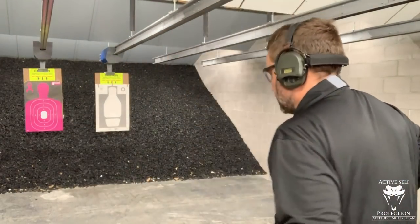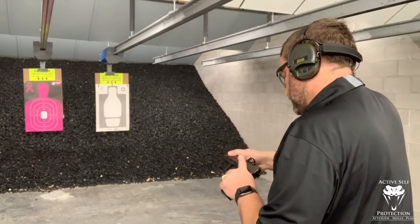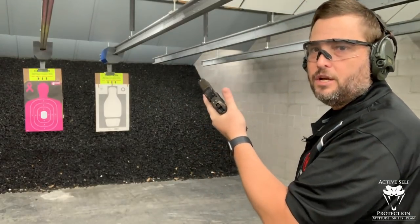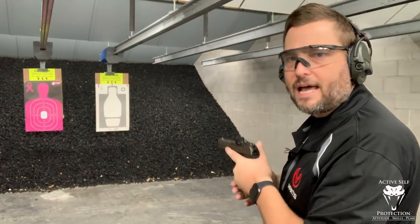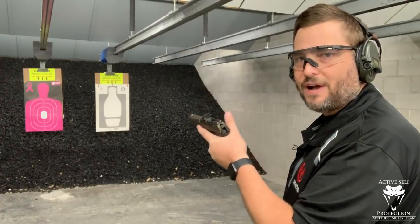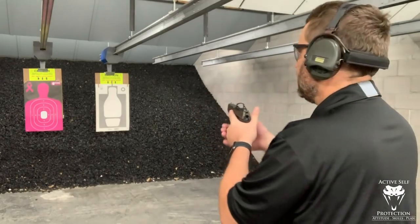Let's take a look at what we're talking about. All I want to do here, I'm going to start — gun is in hand, I don't have to draw out of the holster, but you can if you want to. All I'm trying to do is get a shot, drive over to the next one. And I want to start slow when I'm first training this skill. If you go fast a lot of times, you are losing out on learning how your body does it and doing it well.